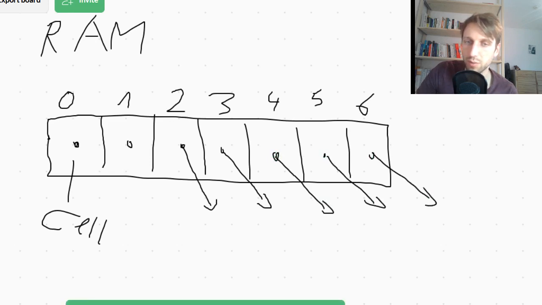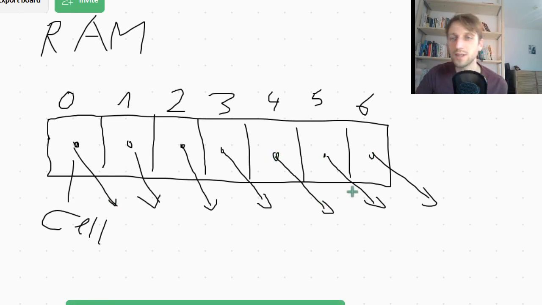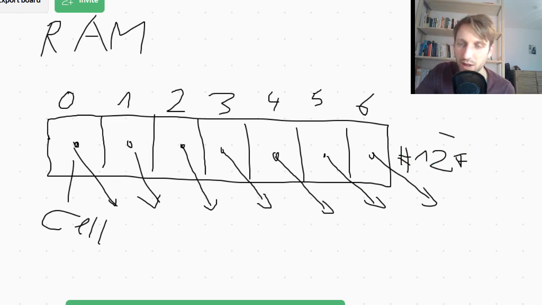Each cell is a pointer to an object, and what is a pointer? A pointer is just a memory address. Say it's like a hash value of, I don't know, 12f or something like this. It really doesn't make a lot of sense, but think of it this way: it's a hash value, or it's a binary number in the end. It's a bunch of ones and zeros that just encode the memory address of the object's location.